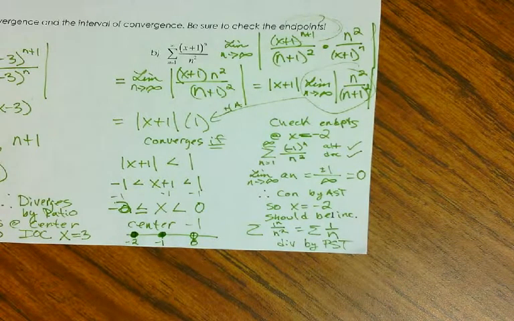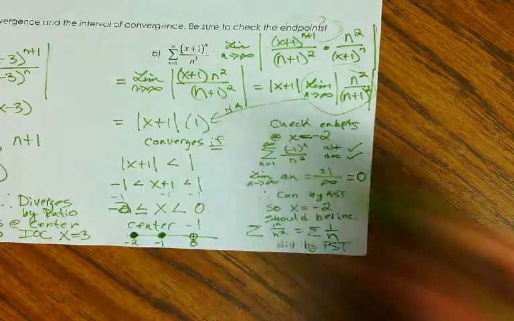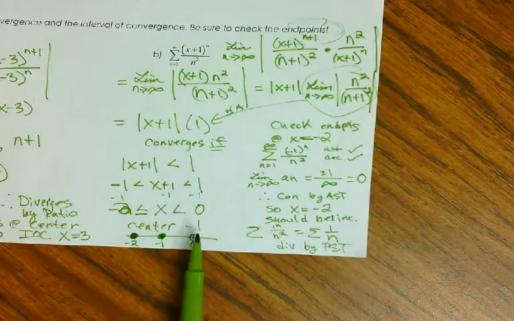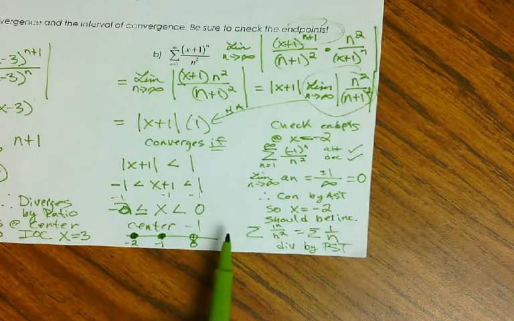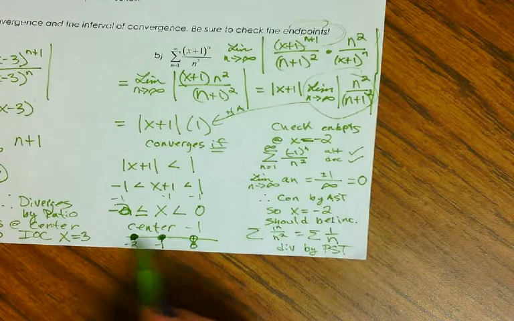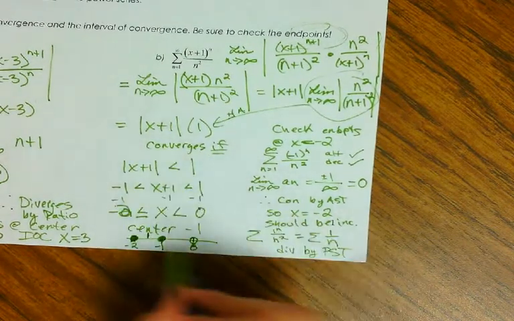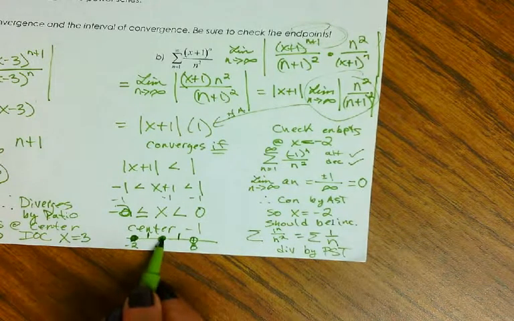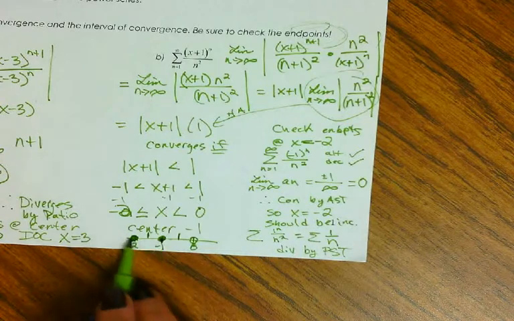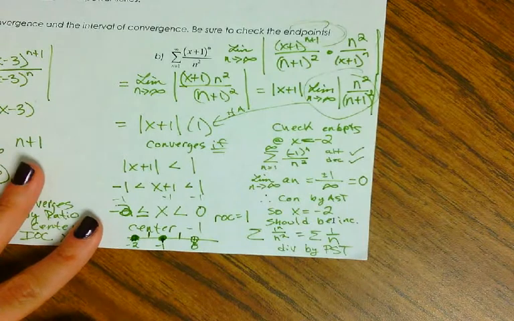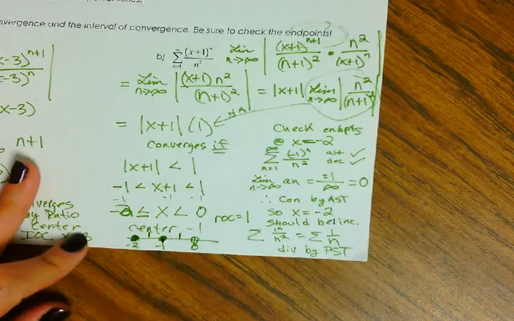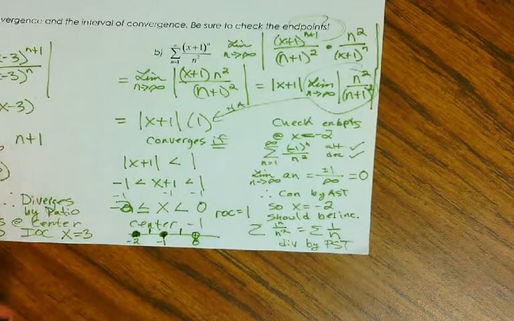So to answer my question, I got to kind of go back. I didn't really answer this question because it says find the radius of convergence. Well, my radius of convergence is 1, because from negative 1 to negative 2 is 1. This distance is 1. This distance is 1. So the radius, meaning the distance on either side from the center that this converges, is 1. So I have a radius of convergence equals 1, and this is centered at negative 1. And again, I know that that -2 is included.